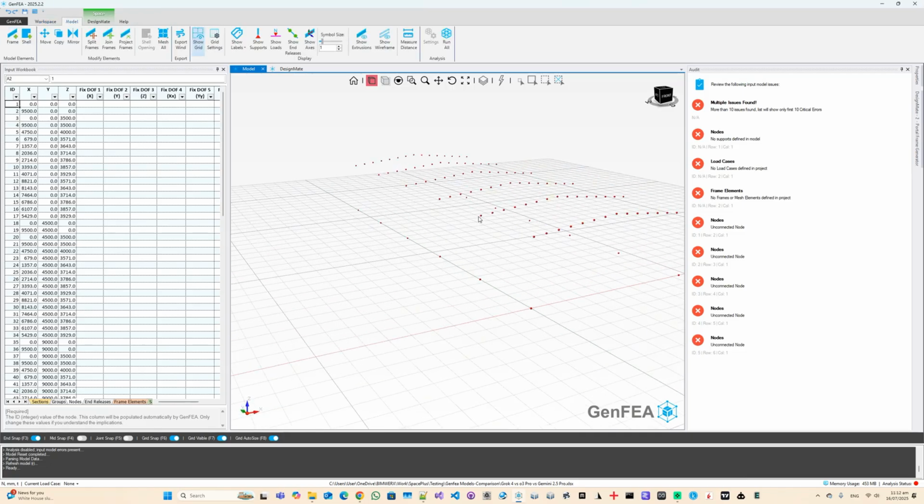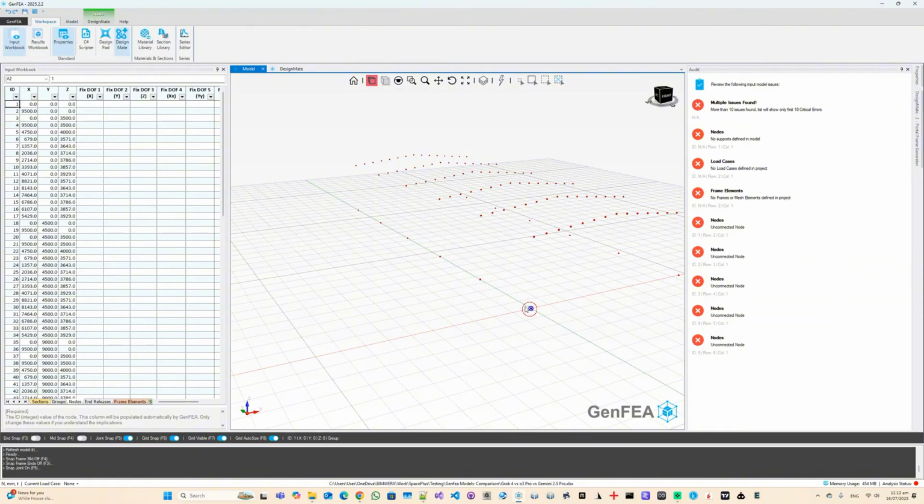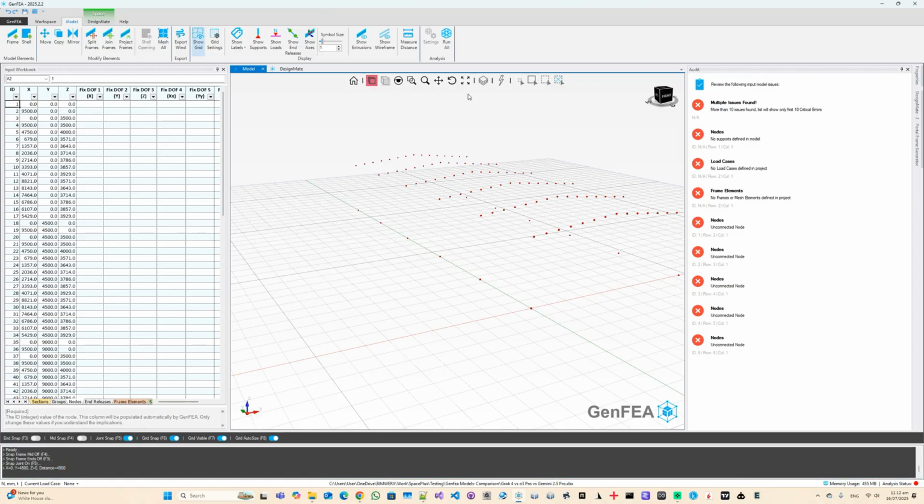At first glance, it looks pretty good. I'm going to do some measurements and just check the base spacing, whether that is what we specified. We can see there 4.5 meters. That's what we said. And if we look at the eaves height there, that should be 3.5 meters, that's correct. And if we look at the apex height, I think that was 4 meters. So let's see if it's done that correctly. And 4 meters, there we go. And just looking at those nodes, it seems or appears to be correct.